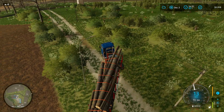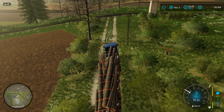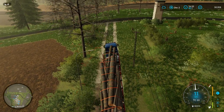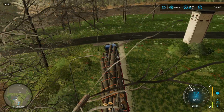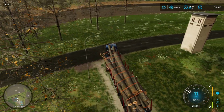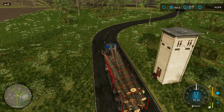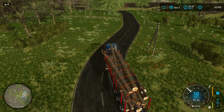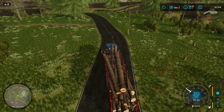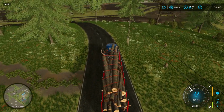So, okay. I might film this trip, because this trip is perilous with this load of wood. If you go too fast around a corner, it can be curtains. So I'm going to film the journey and do it in fast motion, and I'll see you when we get there. I'll have to look at the map from time to time, but I'm sure you can put up with that. I'll see you when we get there.